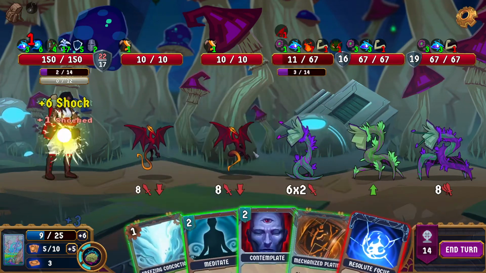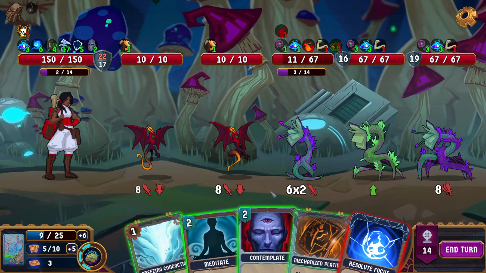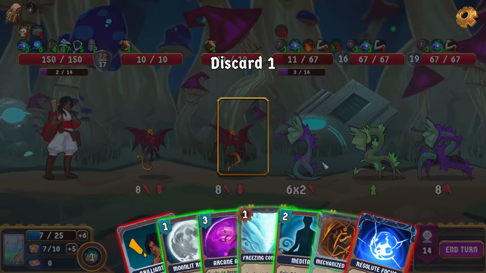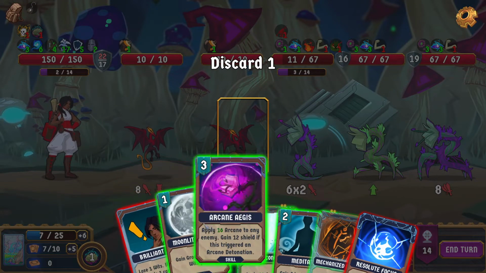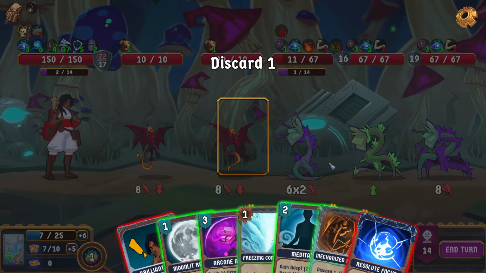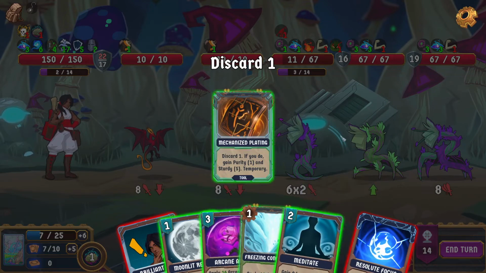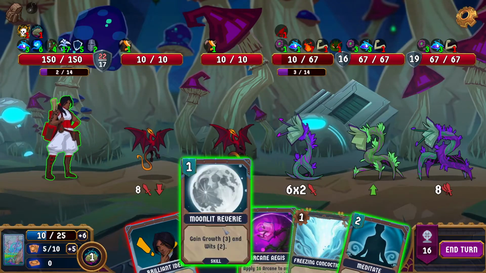This could shock us. It did. It's a little unfortunate, but is that really the damage we're taking after shocking ourselves? That seems unlikely. This is a little unfortunate because we want to get this to upgrade that. We may have to upgrade this, the Moonlit Reverie, just because it's our wit source. That seems just incredibly low.